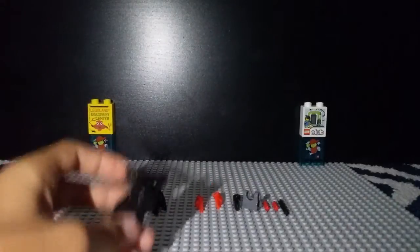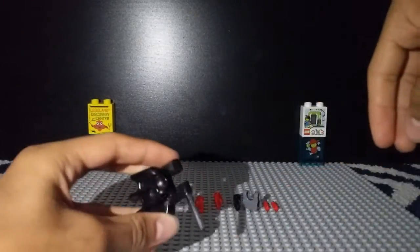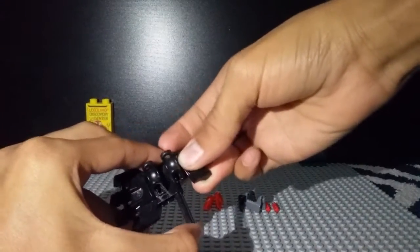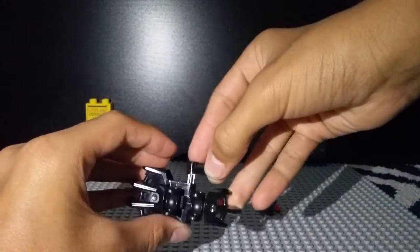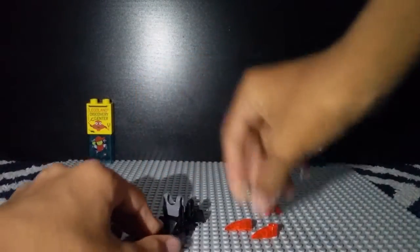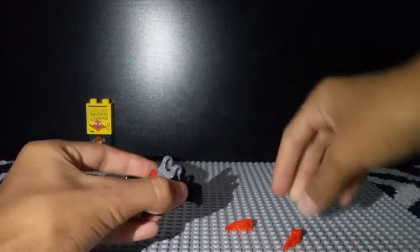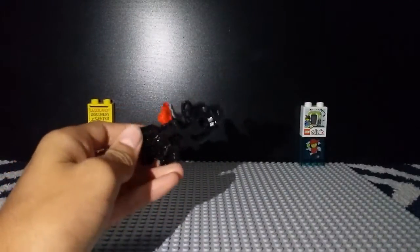We're just going to start off by taking the large foot and the four-long axle, and slide it in — not all the way yet — because we're going to take the tiny foot and place it in right there. Then we'll put that axle all the way in, so it should look like this. Next, take the black Borac eye and place it facing backwards. Then add the friction joint on the front socket, add the red axles on the sides of the large foot, and have the trans-orange Borac eyes sticking up. And that is the foot — you are done with the foot. Now let's move on to the lower leg.